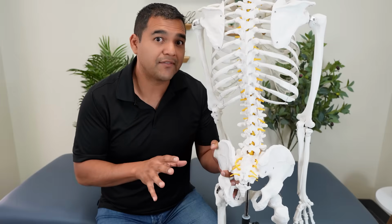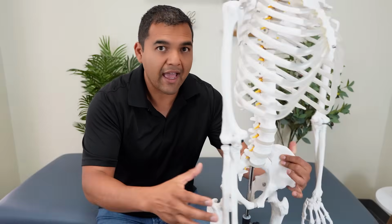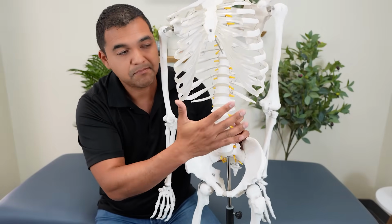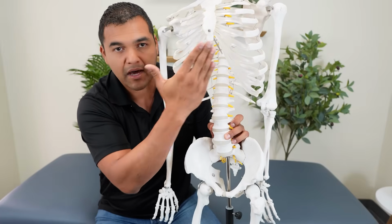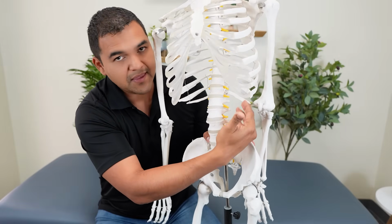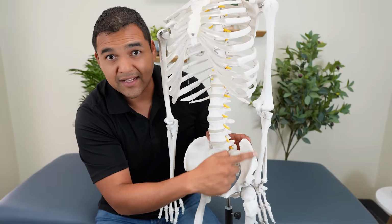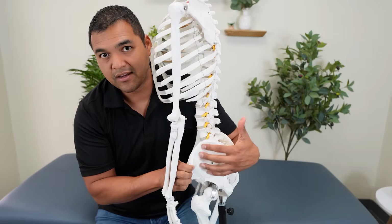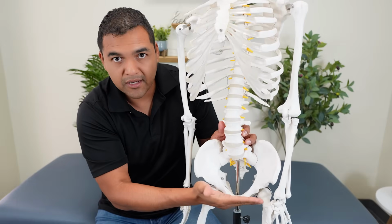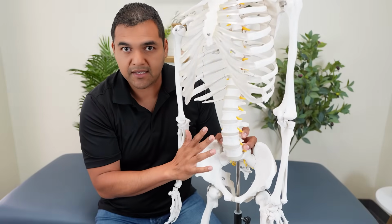Now, I'm going to tell you how to activate the glutes, but before I do that, let me explain the abdominals and why they're important so that you can have an understanding of that. On the front side here, the abdominals fill this entire space. They attach to the bottom edges of the ribs right here. They come in and attach to the floating ribs 11 and 12. Then they have tendons that go directly to the spine and all along the rim of that same pelvis bone where the glutes attach on the backside. The abdominals come down and attach on the bottom right here of the abdominal area, right above the pubic bone. And the same attachments are on the other side as well.